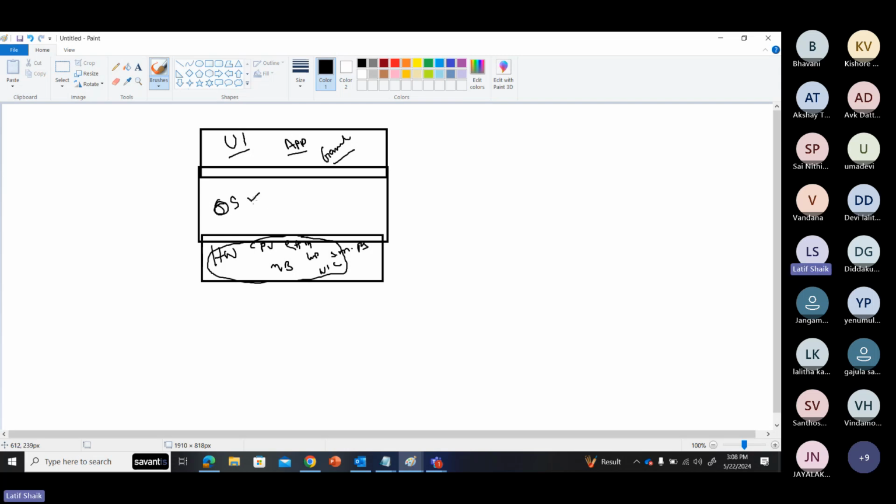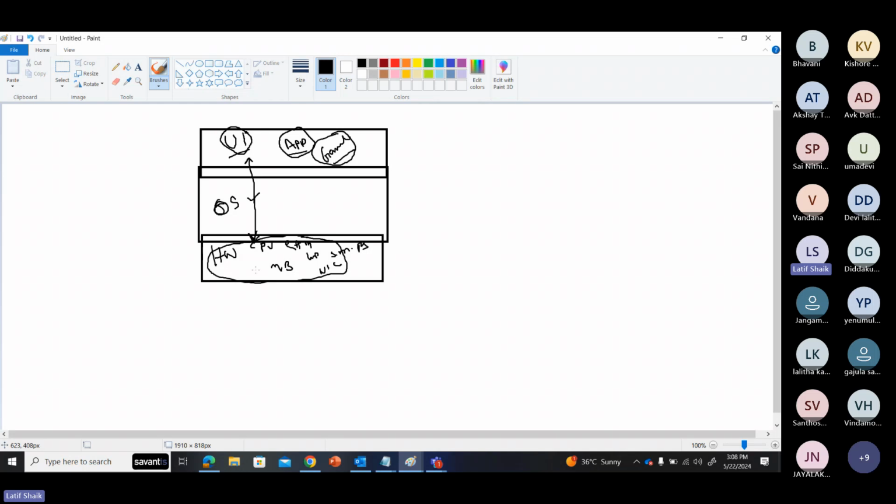So the operating system sits between two things: one is your hardware, another is your user side. The operating system provides a user interface. It supports running different types of applications, programs and games. It interacts with your hardware.